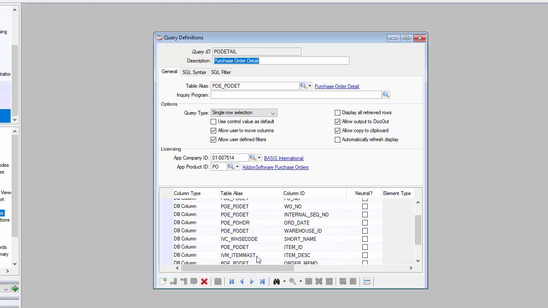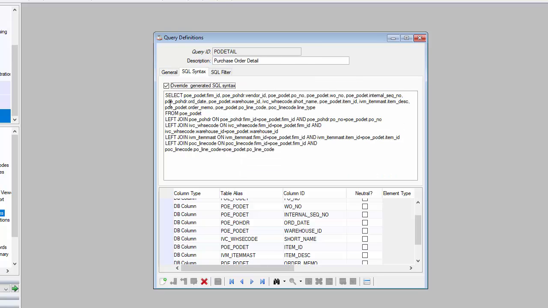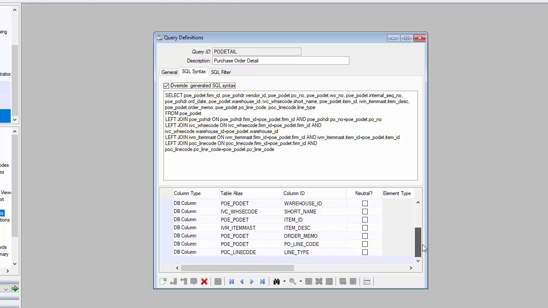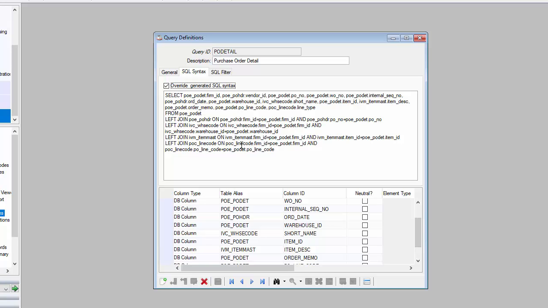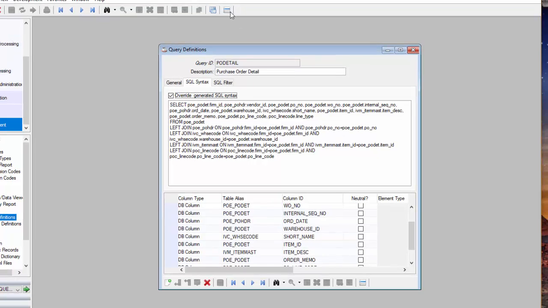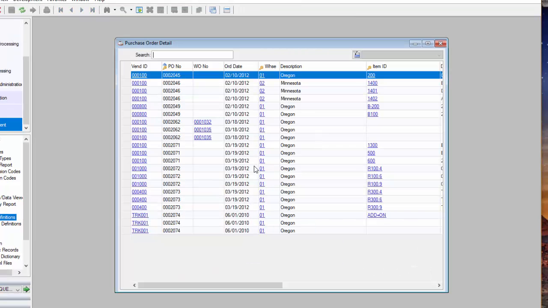You notice there are some different table names mixed in. If I click here on the SQL syntax tab, we'll see the SQL that Barista is going to construct for us. Query Designer now lets us build queries from one or more tables, so it can automatically do joins. So that's a pretty powerful tool. I can test the query here as I'm designing it to make sure it's giving me what I want.